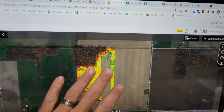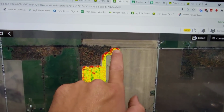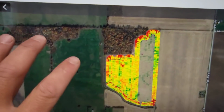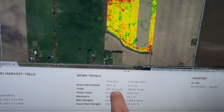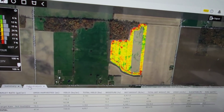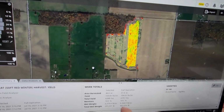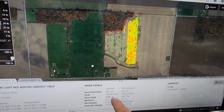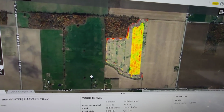Even if we look at it from the whole field situation, which this does not take out the end rows and the crappy stuff, that's not the fungicide's fault, it's the tree's fault. That was no good, which is why I like to highlight specific areas of it. But even if you look at the full thing, the full field averaged 104.65. The selected area was 105.3. If I inverse those and make the unsprayed area the selected, 104.8. That doesn't make any sense to me, but anyway, it still was a bushel better across the whole field.